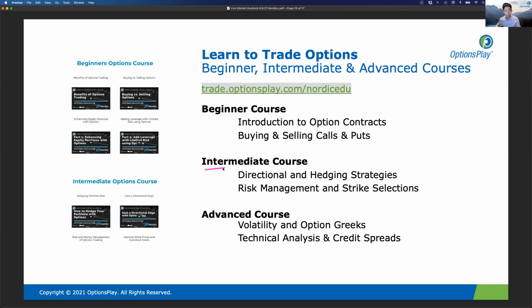If I'm not mistaken, it is in the intermediate course. So look at both. I never encourage investors to only trade one strategy over the other. Always understand both because they're used in different market conditions, right? One is not better than the other. That's the one thing you really have to understand about options, is that there's never one option that's better than the other. If there was, that's the only thing anyone would ever trade. No one would ever trade anything that's not good, right? So it's about understanding the options that you have and understanding when to use each one.